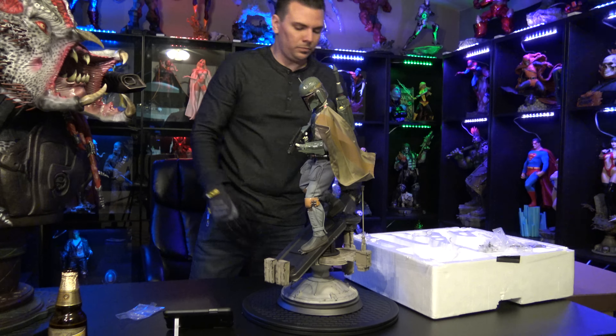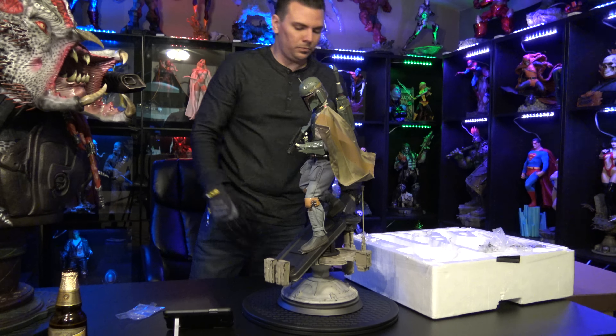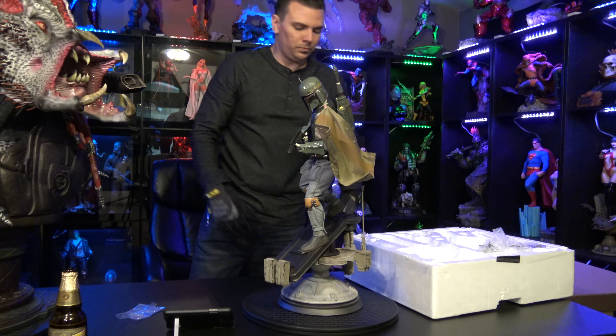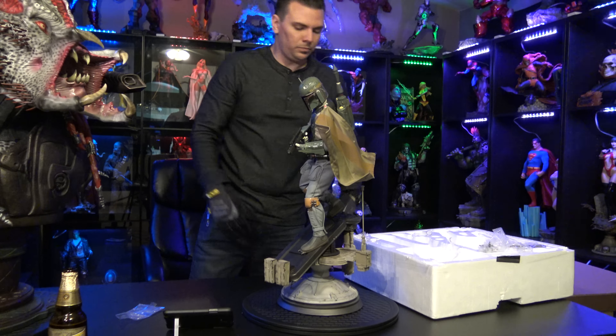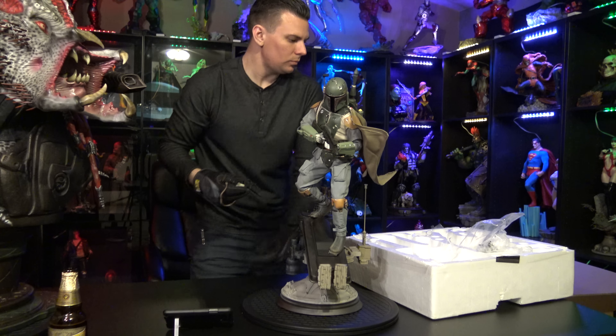The statue wasn't too hard to put together — I've definitely put together a lot harder statues. Let me show you guys the regular rifle really quick just so you can get a look at it. This is the regular rifle — it has the strap. The rifling at the end is pretty much what makes it look different — it just looks like a massive grenade launcher. This is the regular one and this is the exclusive one. I'm gonna go ahead and pack that bad boy back up.